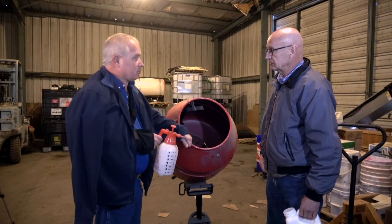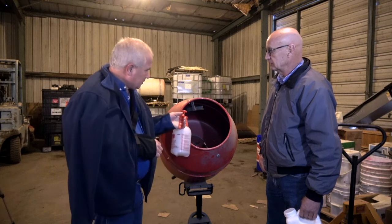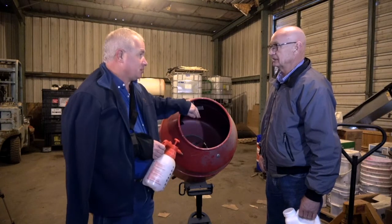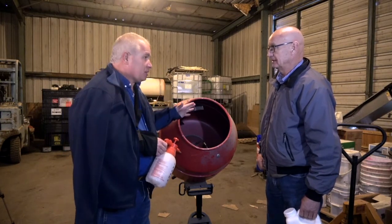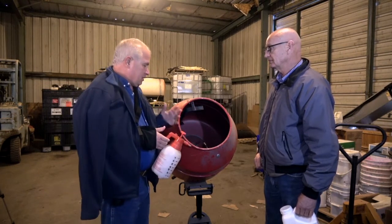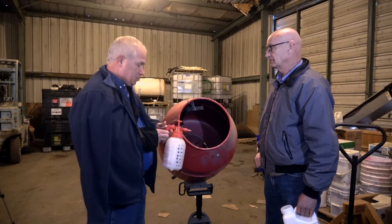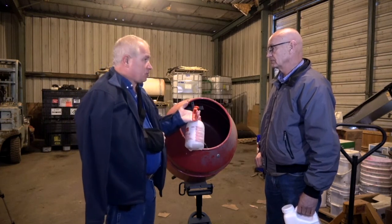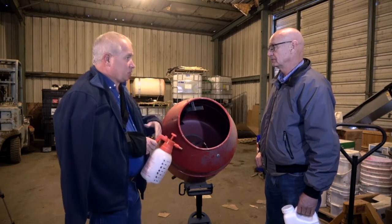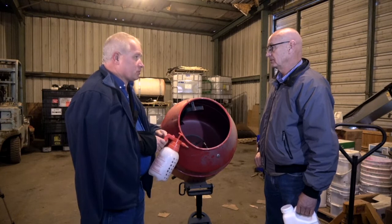I've got a little spigot on my mixing tank that I use. I just take and put this in, pump it up by hand, and just sit there and spray it. And what I do is I run it, and when the corn is no longer sticking on the sides and everything's dry, then I'm done — and it don't take long at all. Then we dump it in there. If you've never used seed treatments, this is the perfect way to do it, because you know for a fact that you put exactly the ounces per 30,000-kernel units on that seed. And it's gentle on the seed — it's not going to cause pericarp damage or any type of kernel damage whatsoever.